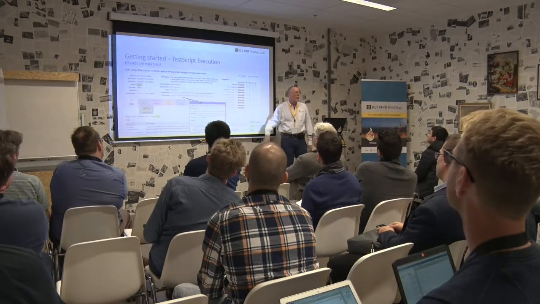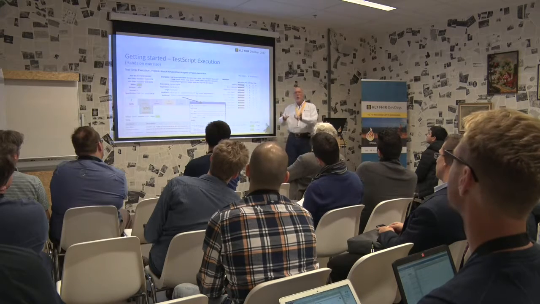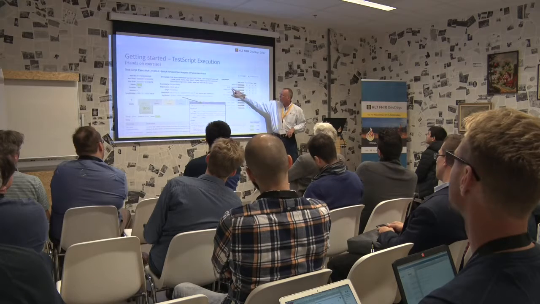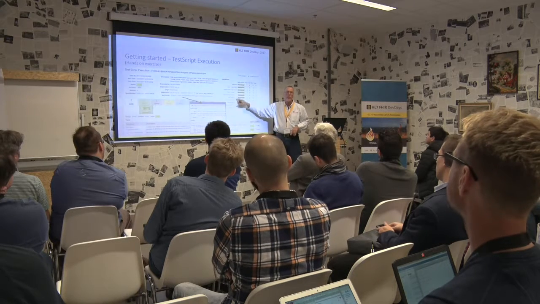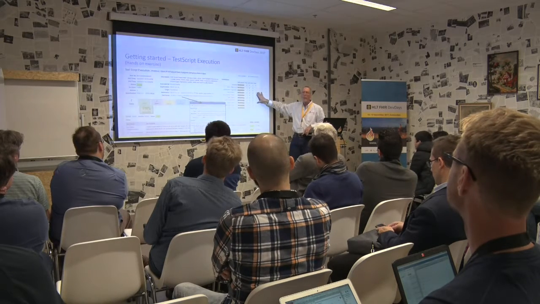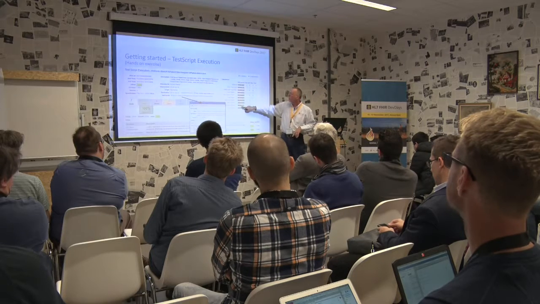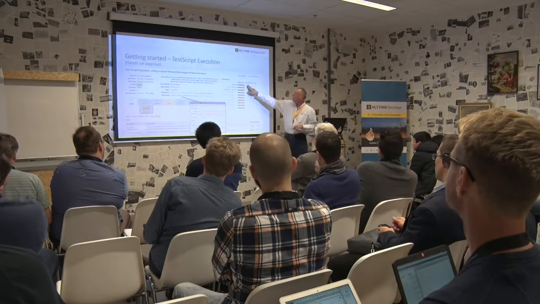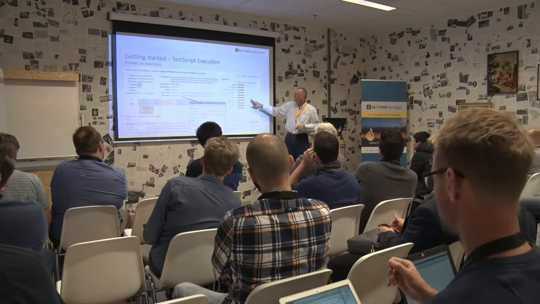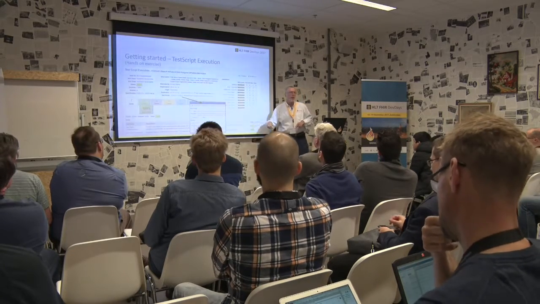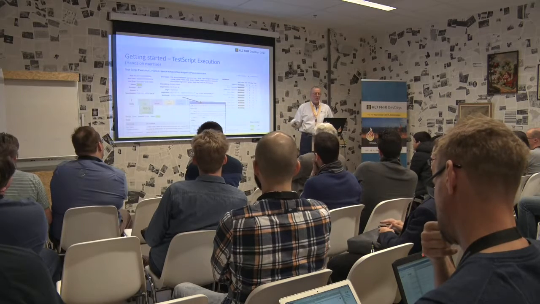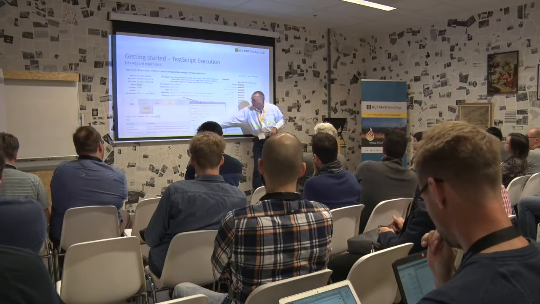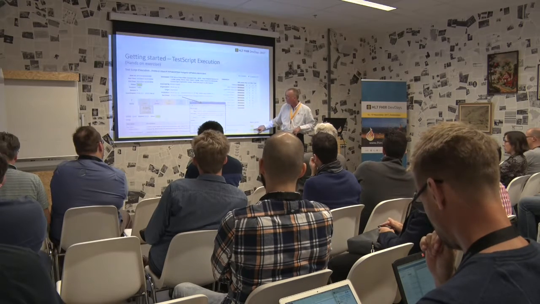Test script is computable, just like any other resource type. So we pull out of it all of the operations that are being performed against all of the resource types. And we give you a nice little graph up here, or a table, that tells you how you did. I did pretty well. But the idea here is that I can see where I have passes and failures broken down by operation and resource type. And if you drill down even further, you can see the information details down here as well.